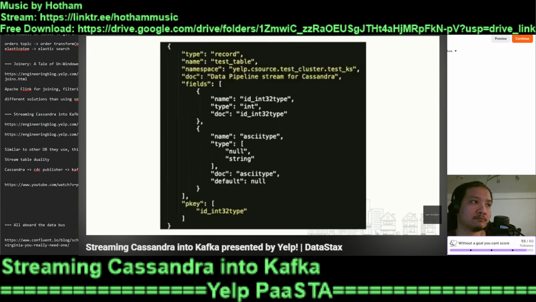This is the Avro schema corresponding to that CF metadata object, which also contains the same level of details. I want to get your attention to the two pieces of data that we overlay on top of the base schema. That is the primary key, which is as indicated in the CF metadata object, and the non-primary key field has a default value of null.